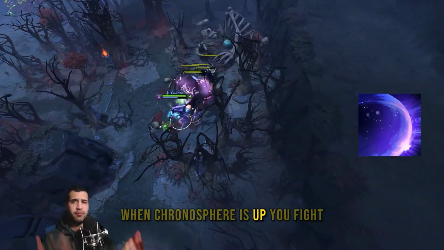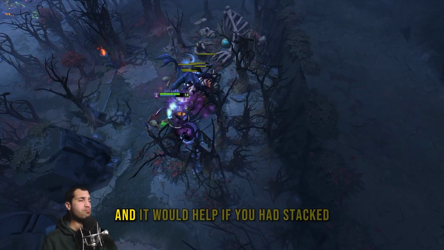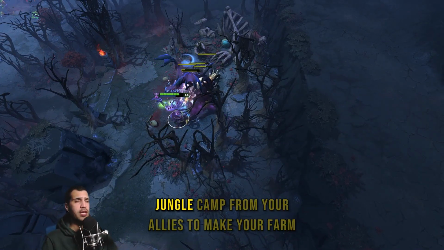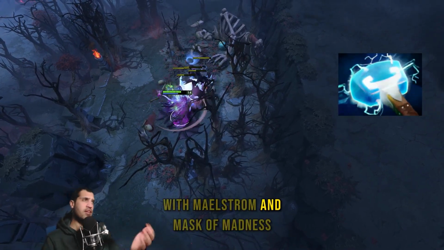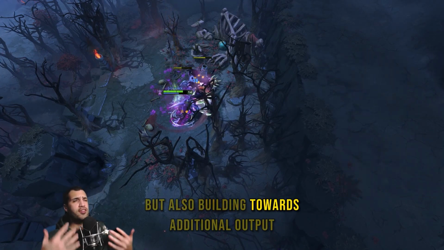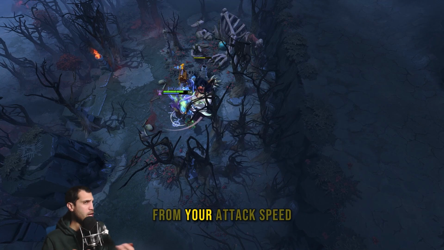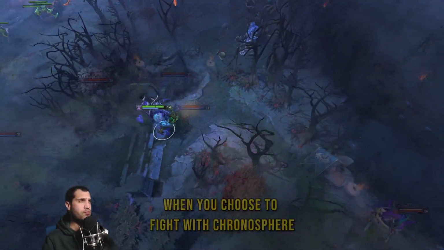Mid game. Your mid game is similar to your early game. When Chronosphere is up, you fight. When it is down, you choose to farm, and it would help if you had stacked jungle camps from your allies to make your farm all the faster. With Maelstrom and Mask of Madness, you are hastening your farm even further, while also building towards additional output from your attack speed when you choose to fight with Chronosphere.